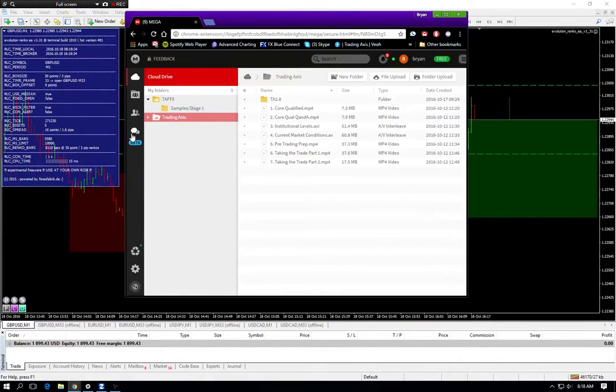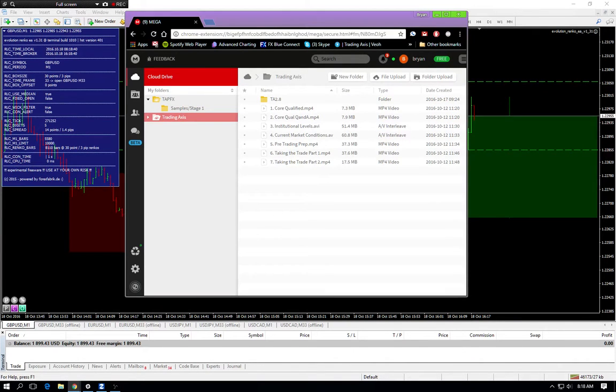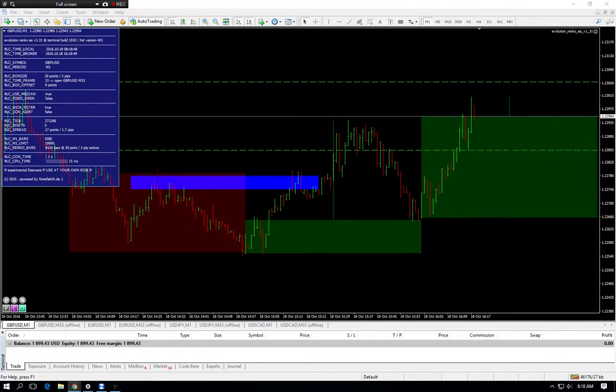Last thing, it does have a chat option here. I'm not going to be paying attention to chat here. I expect you can try me on Skype, but I prefer everything to go through Slack. We're going to look at Slack real quick here in a second. And then we'll get into TAPFX.